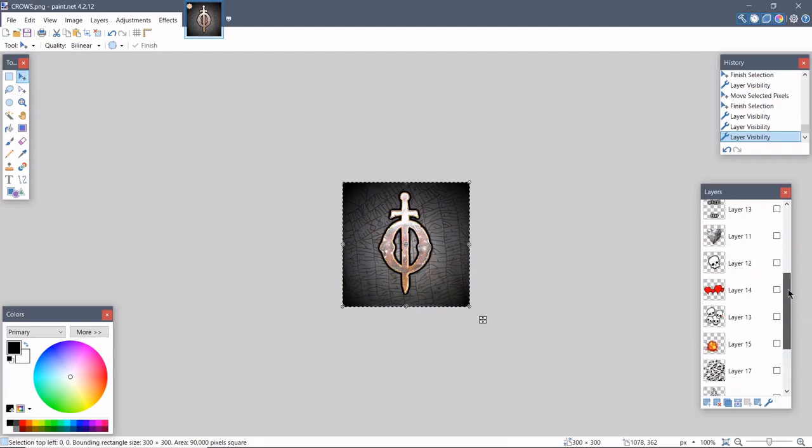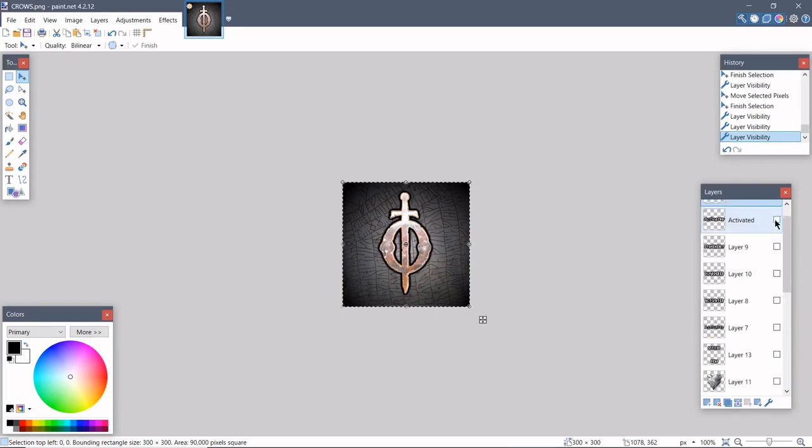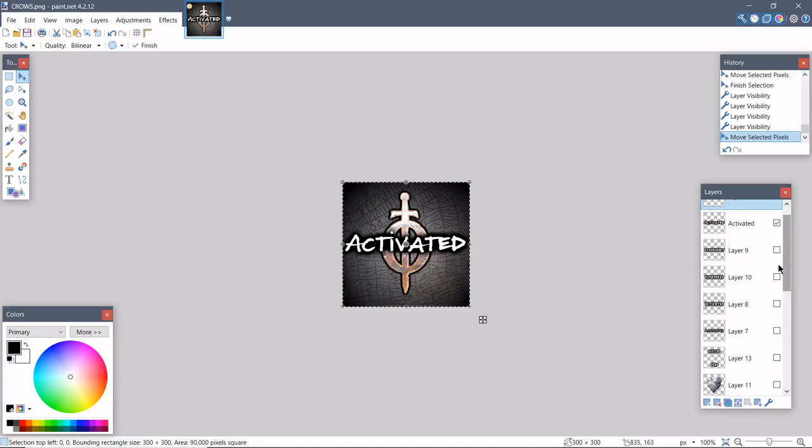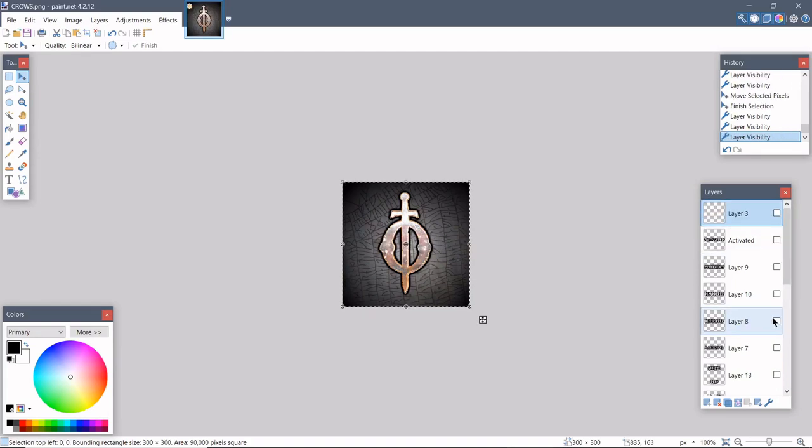The first one I wanted to make was the activated token. I did ask on the Oathmark Facebook page whether people preferred this font, which is called Dashley, the one I use all over my channel, you may have noticed. Or I tried to go for something a bit more dwarven, so let's hide that one. I went for this one, which is called Ancient Runes, I believe. Personally I like this one, so I was going to stick with this.